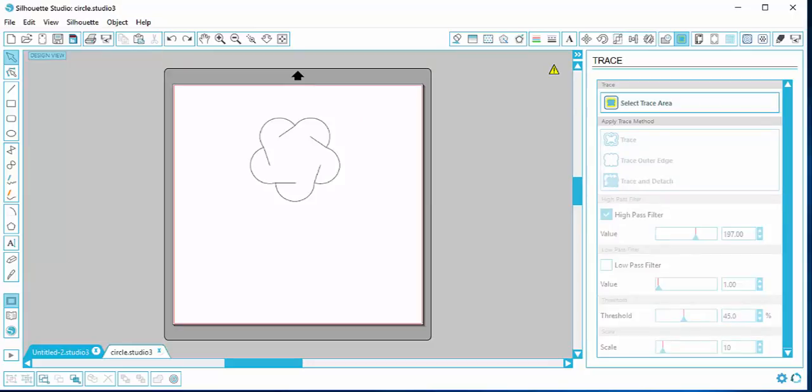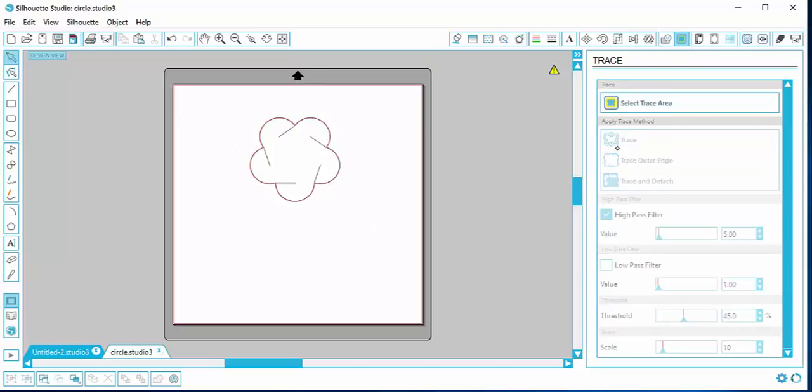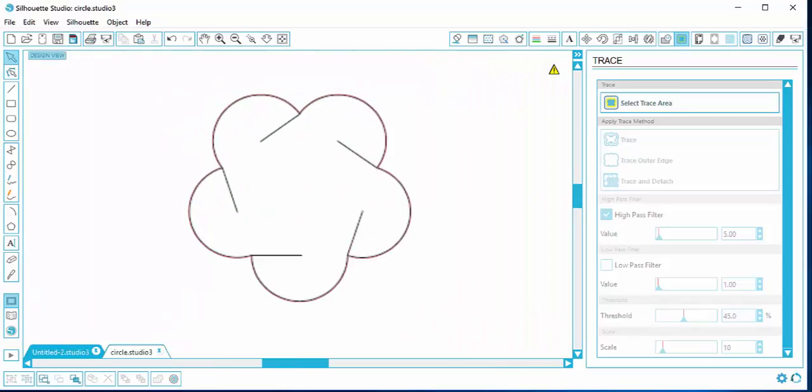If we cut inside, detach and trace and detach, then what happens is we could get the whole thing. So I'm going to show you my preferred selection, which is to select this design and trace the outer edge. So we're going to do that first. Then we're going to make red lines along the lines where it isn't going to cut at the moment. Red lines will cut, black line is our image.